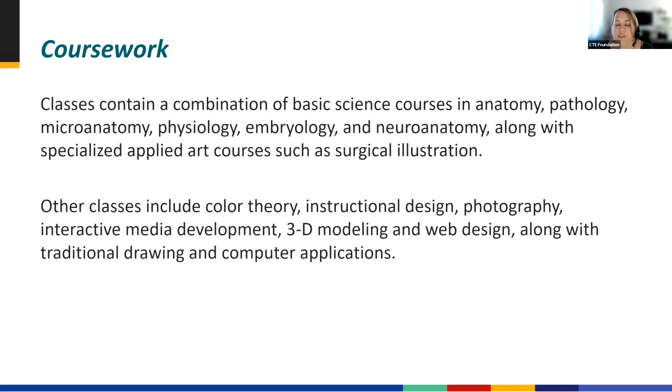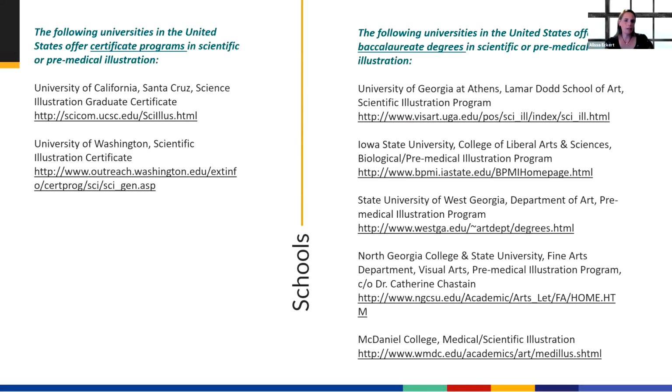Alissa, what's a certificate versus, I mean, do you know what a certificate is versus? I don't think it's a 4-year bachelor's program, or maybe it's not accredited necessarily. The University of Georgia is the accredited program, and it's the 4-year bachelor's degree. Mm-hmm. And a certificate, I don't know exactly, maybe it's a 2-year or something. Mm-hmm. Let's see.